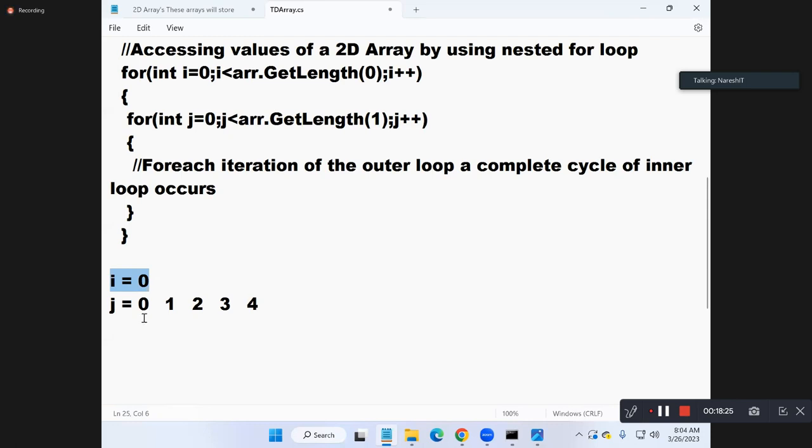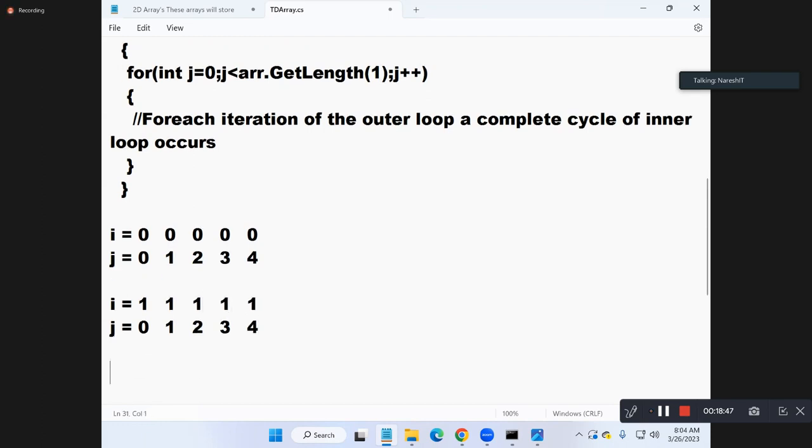Means for the first iteration of i, a complete cycle of inner loop. Now tell me, all these times, what is the i value here? 0? Yes or not? Next, i becomes 1. Again, a complete cycle of inner loop. So all these times, what is the i value?